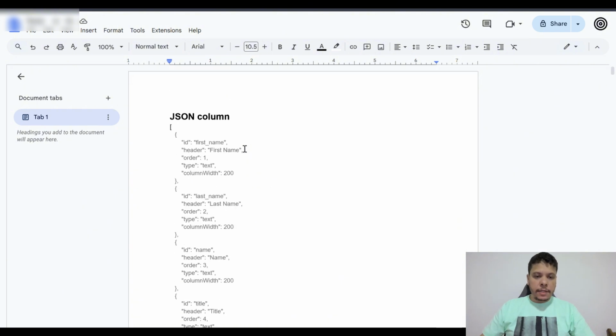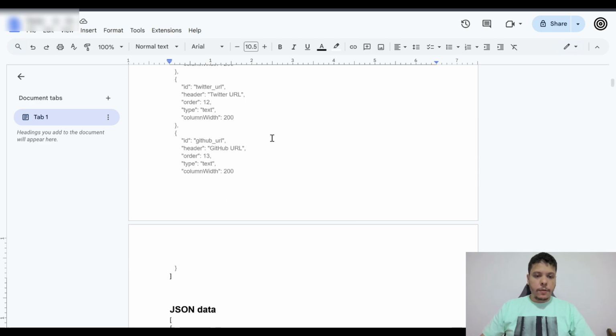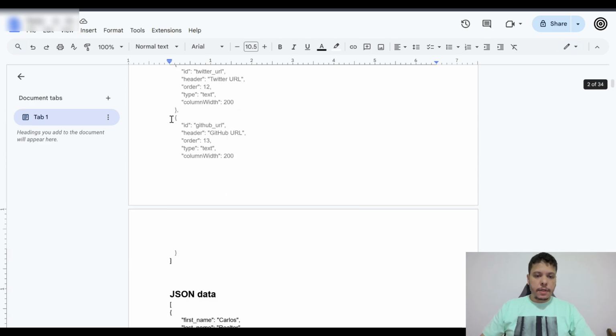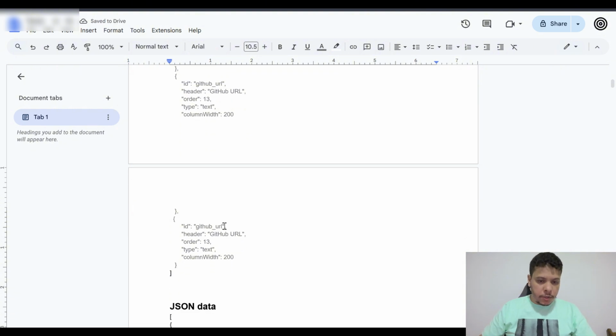So first of all, I need to add a new column, right? So what I have to do is, let me copy this one. I put a comma, and then let's call it valid email. Valid email. And here the column name is valid email.